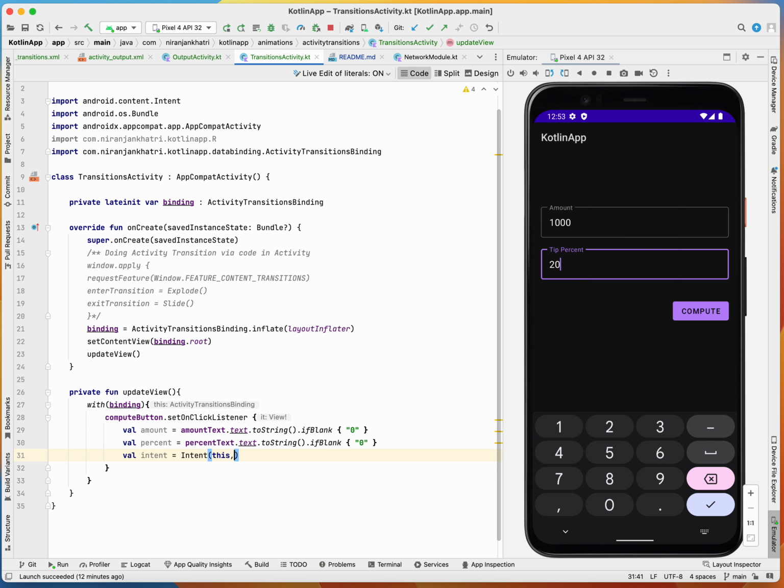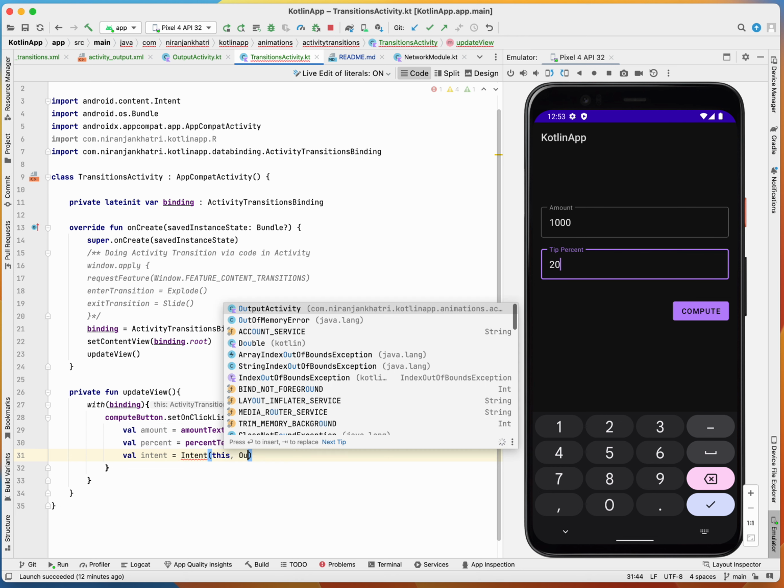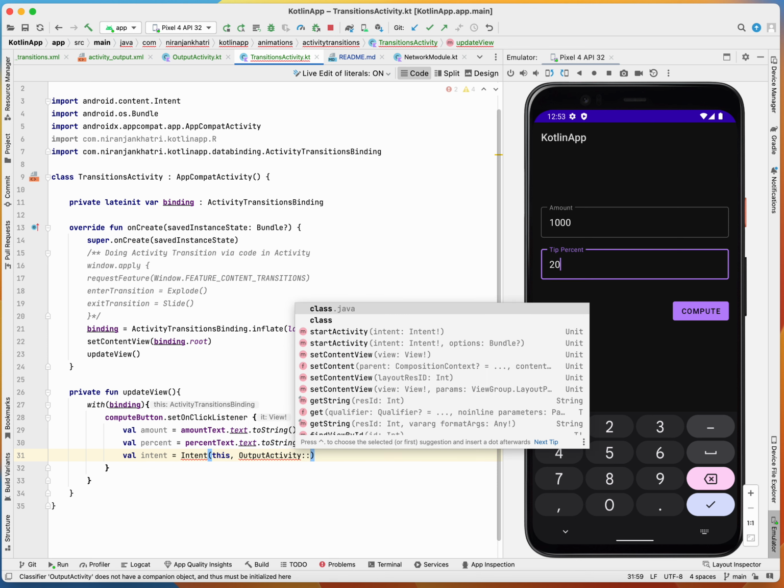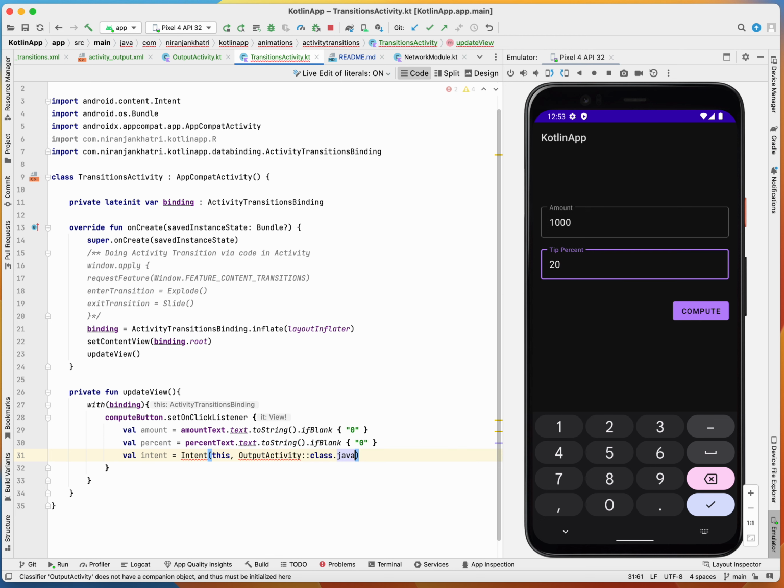Now we have to just pass the intent. So our intent will be creating an intent that will be launching our output activity, starting this activity.